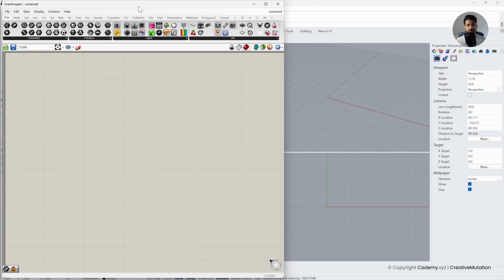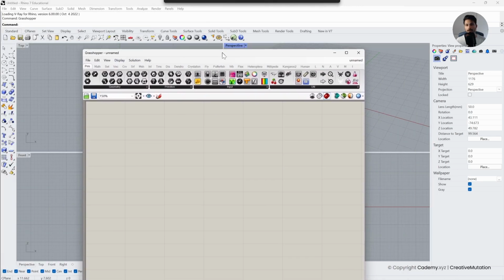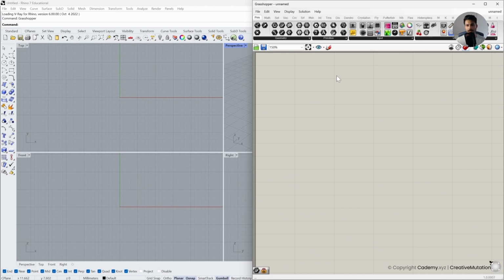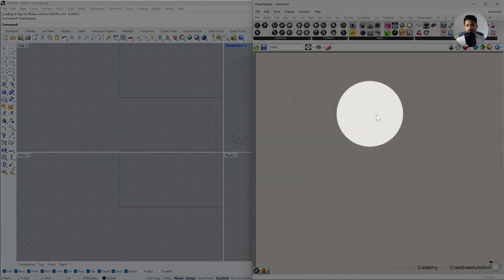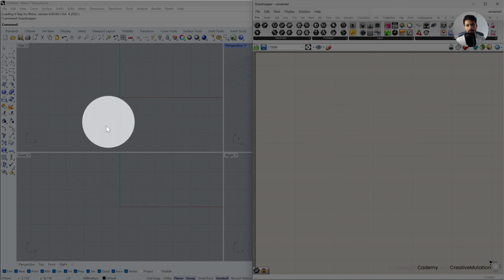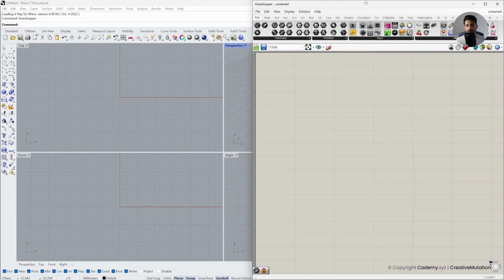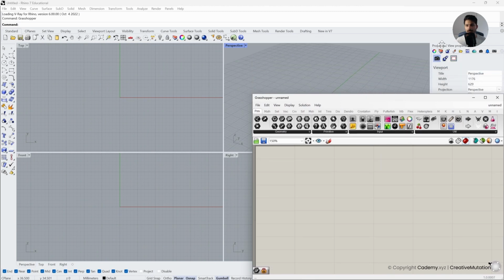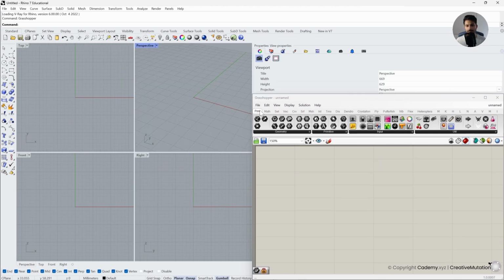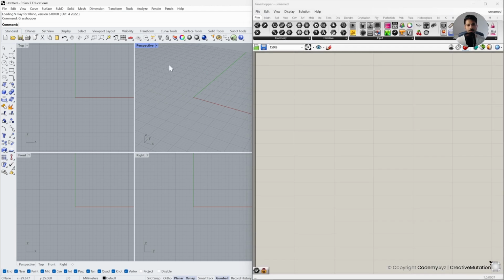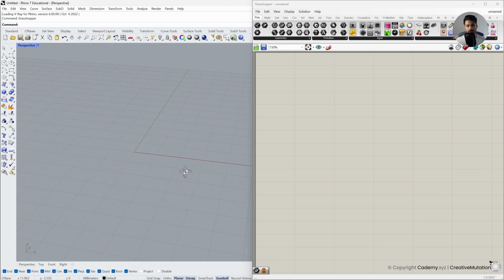Now, once we have turned on Grasshopper, we will dock the Grasshopper window on the right-hand side of the screen. This is a generic configuration, but if you use two different screens, you can use one screen with Rhino and the other one with Grasshopper. Whatever we are going to work on in the Grasshopper context, we will see what's happening in our Rhino environment. So I generally prefer to extend the properties menu until here so that there's nothing occluding behind the Grasshopper interface. Let's maximize the perspective viewport by double clicking on it, and let's get started with the donut tutorial.